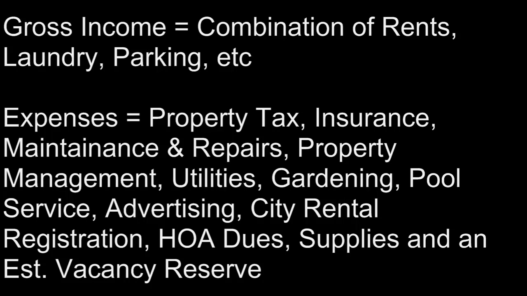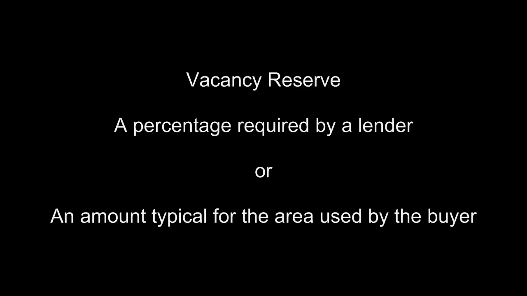Expenses include property tax, insurance, maintenance and repairs, property management, utilities, gardening, pool service, advertising, city rental regulation charges, HOA dues, supplies, and an estimated vacancy reserve. The vacancy reserve percentage can either be a specific required amount the lender may want to use or an amount that would be typical for the area. Realistically, vacancy levels in the San Fernando Valley right now are running around 5%, but some lenders are conservative and use 10% to cover their rears. In our example, we'll use 8% just to split the difference.